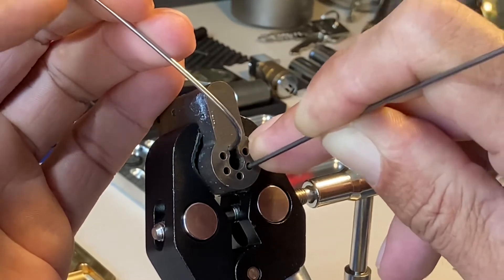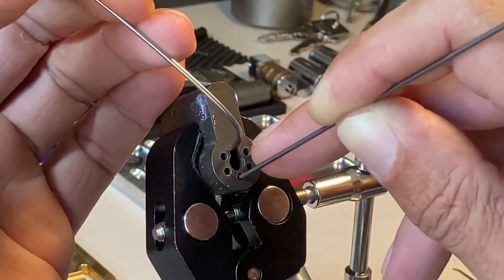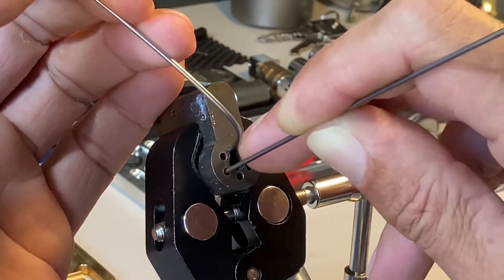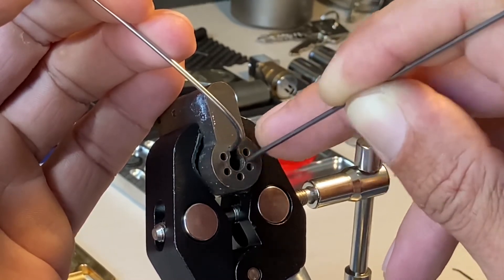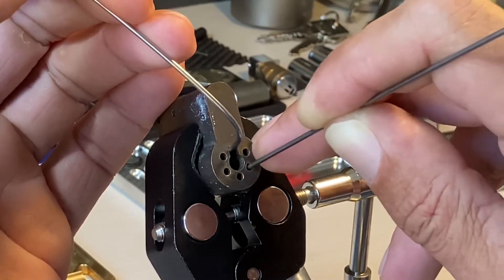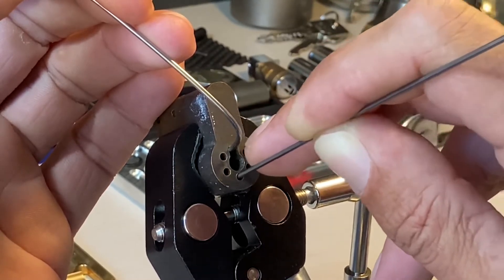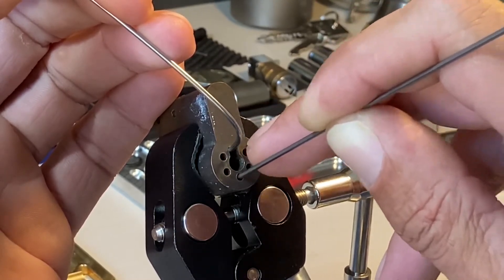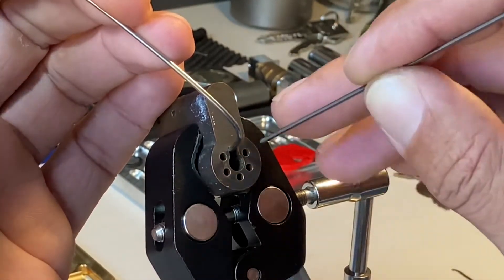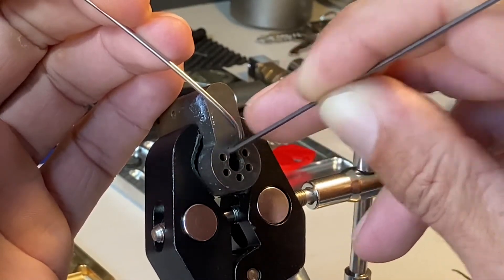But what it actually does is cause the pins — either the key pins to very easily over-set, or the drivers to under-set effectively. They take turns binding. So you'll basically unbind a pin and you'll get infinitesimal movement before another pin binds. It's really just a matter of sequentially unbinding the pins until you can finally get them set. There's also some slop in the holes for the key pins which once again makes everything just that little bit harder. The tolerances however are excellent — the pins all bind pretty much at the same time.